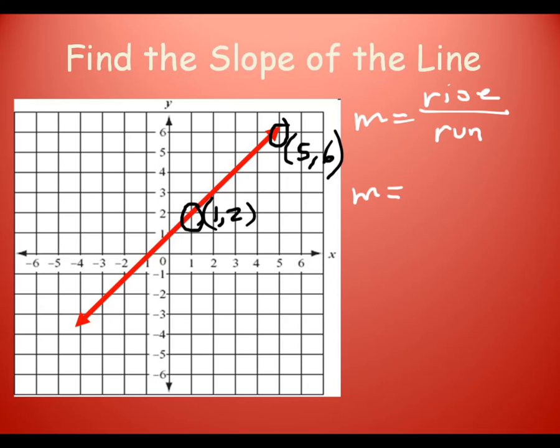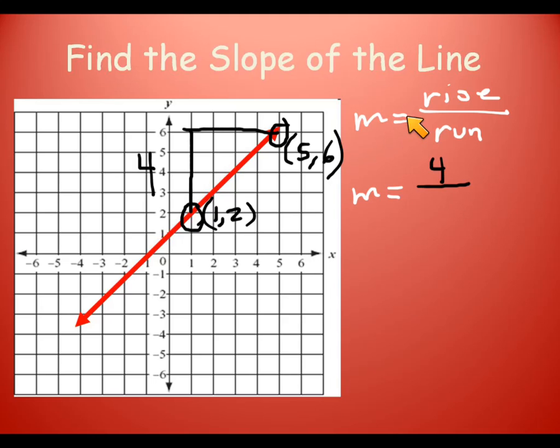So I want to find the slope of this line, the actual slope. I know it's going to be a positive number. One way you can do it is just take how much you went up or down from one point to another, divided by how much you went left or right. So for example, to get from this point to this point, I would have to go up here and over here. How many did I go up? 1, 2, 3, 4.